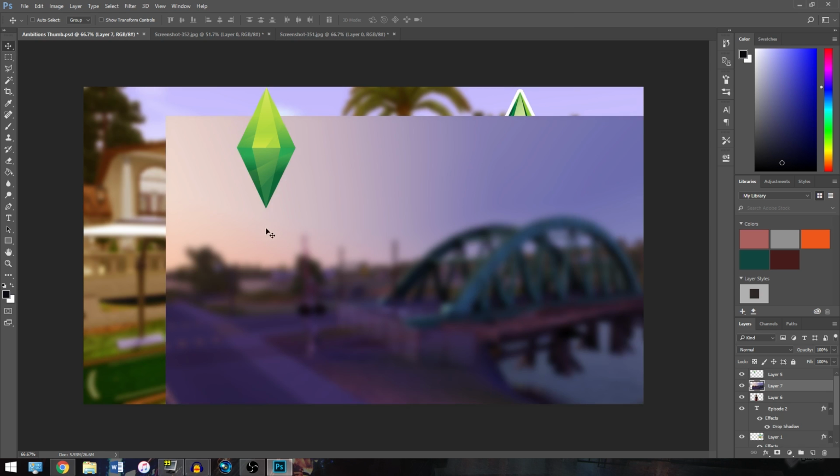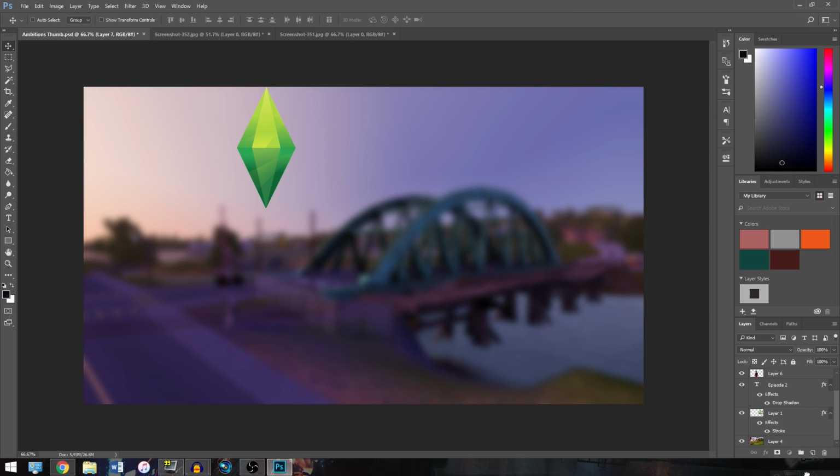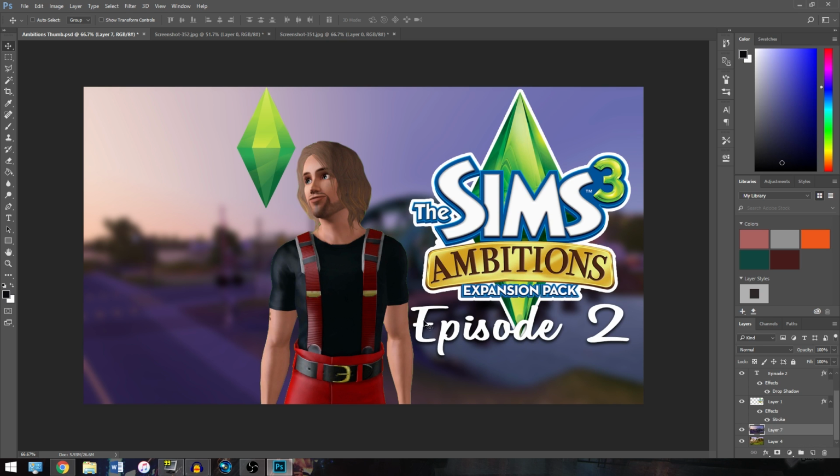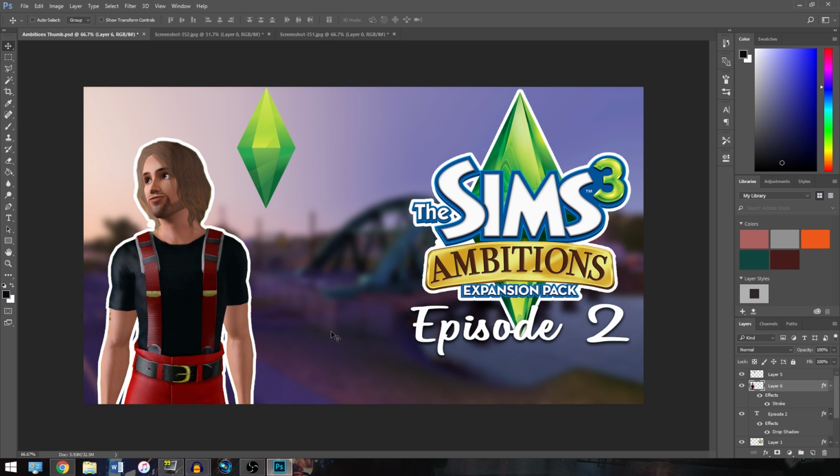And then I'd drop that over the back. Go down here, my layers. And then put it behind like so. Then you've got a different thumbnail. That's basically how I make my thumbnails. I also like to go into my blending options and put a stroke around him as well. So you've got that little white halo effect around him, which looks kind of cool as well. So yeah, that's how I make my thumbnails.